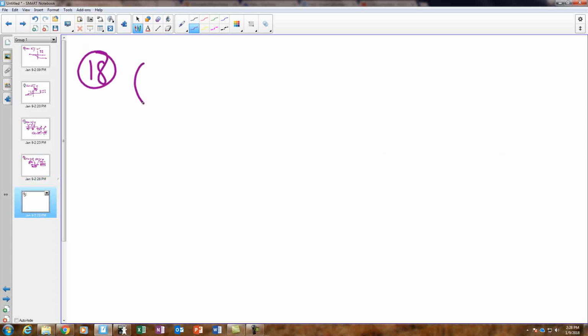All right, 18 says we're going to solve 2x minus 1 to the 2/3 equals 8. Our job is to get x. Can I move the 1? It would be really easy to add 1 here. Am I allowed to do that? No, because it's being held in the parentheses by the 2/3 exponent. So I have to first get rid of the exponent. How do I eliminate a 2/3 exponent? Times by 3 over 2.